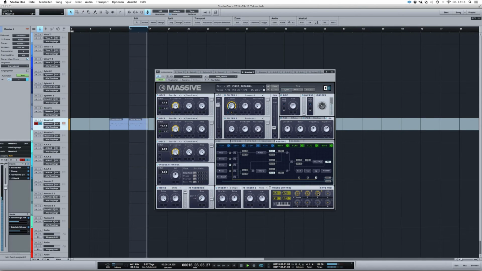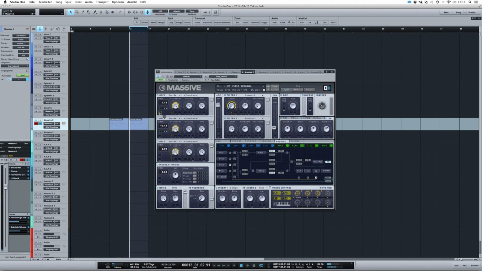Very cool for variations when you have this bar going on and a second bar in a sawtooth. Then you can switch it quickly to the square wave, and then the audience gets a different feeling of okay, there's some variation going on, which can be very cool. What I like. What else can we do?